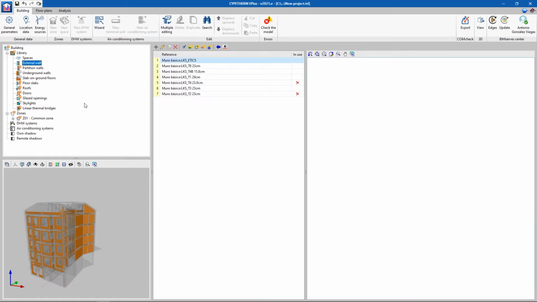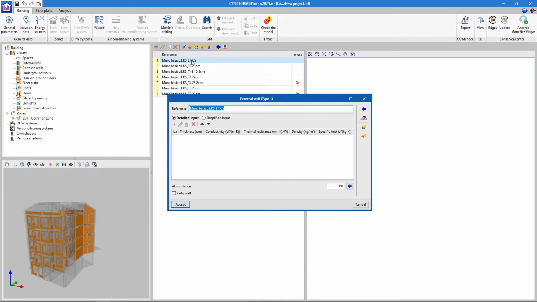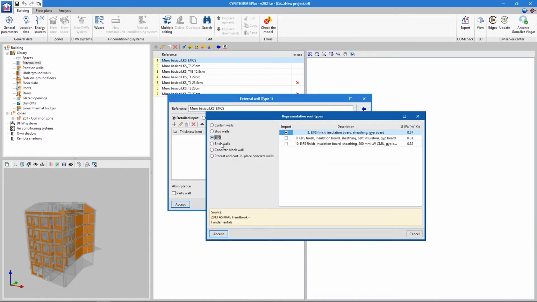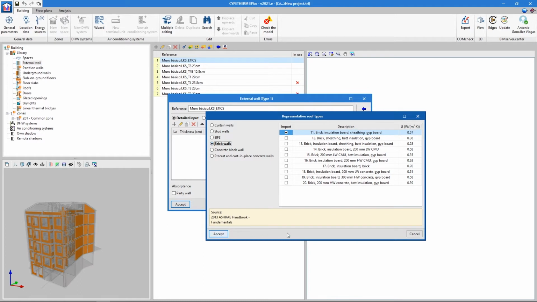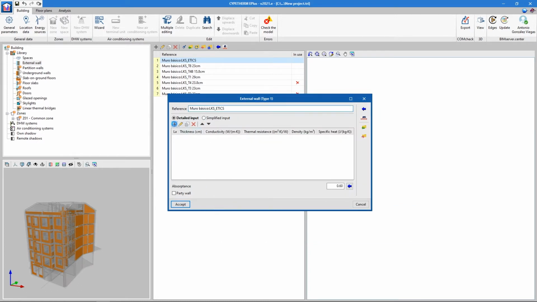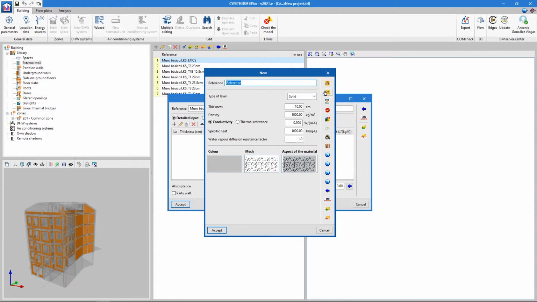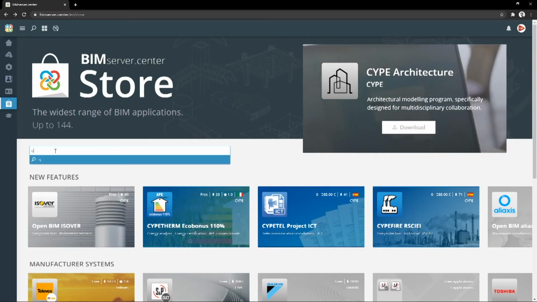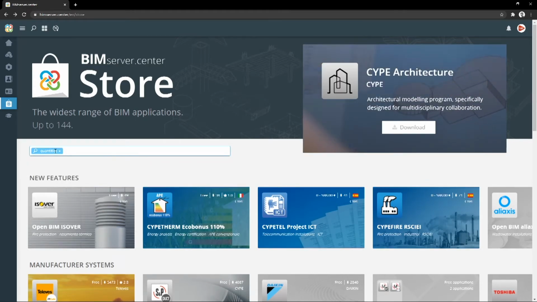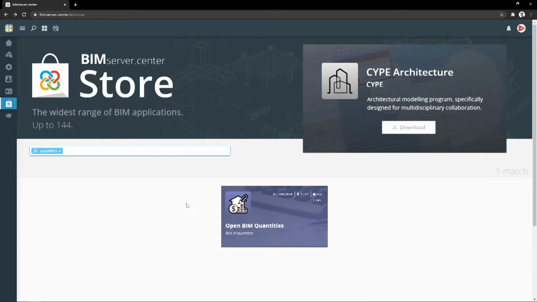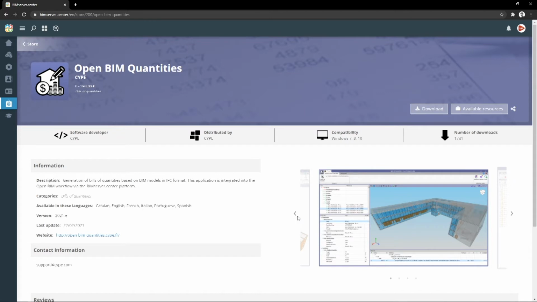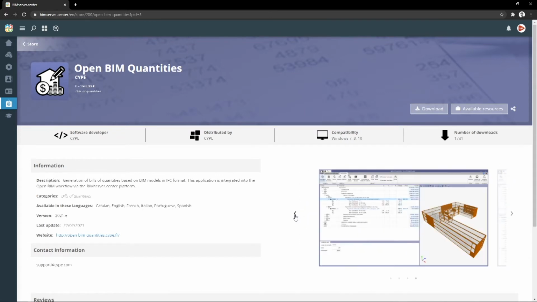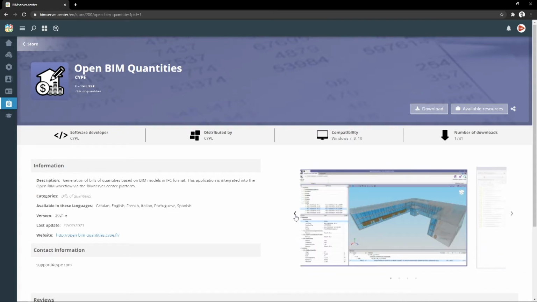We can generate new improvement measures by changing one of the energy model's construction systems. Each improvement measure can have a direct and indirect associated price. We have the option to calculate the price of each measure automatically in the same BIM project in Cype applications such as OpenBIM Quantities or Archimedes, although this information is not essential.